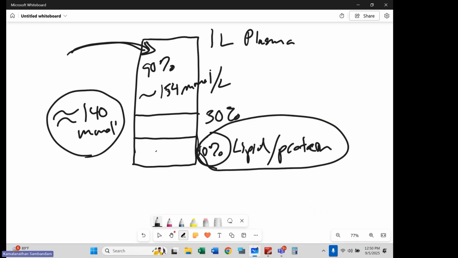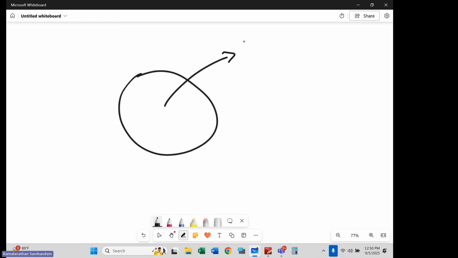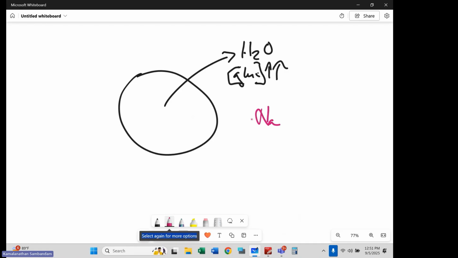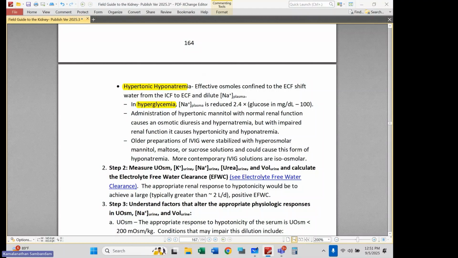So through the influence of this osmotically active particle that is glucose, I have water leaving the cell under the influence of this very high glucose concentration. Okay, and therefore my sodium concentration truly does drop. It is a true hyponatremia. If you want to estimate how much of the sodium is dropped by the glucose concentration, here is one formula. There are different formulas out there. This is one of those that is based on empiric evidence.